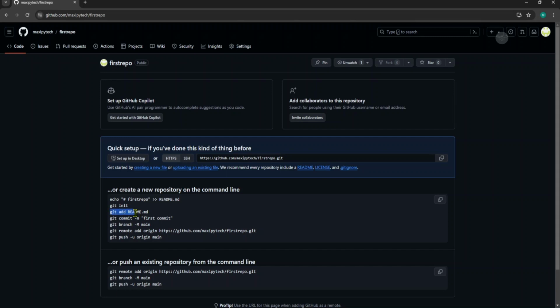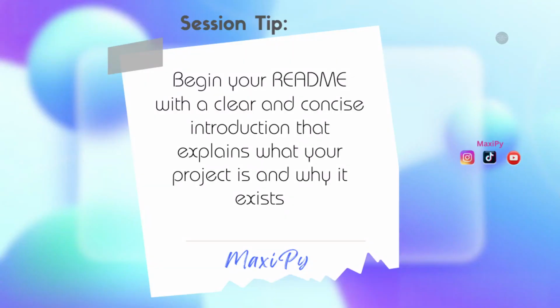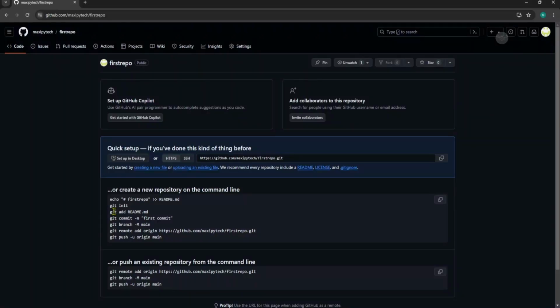Okay, for the git add README.md, it is not necessary this time. When you are collaborating, it's where it will be very, very crucial, to explain what the project is about.